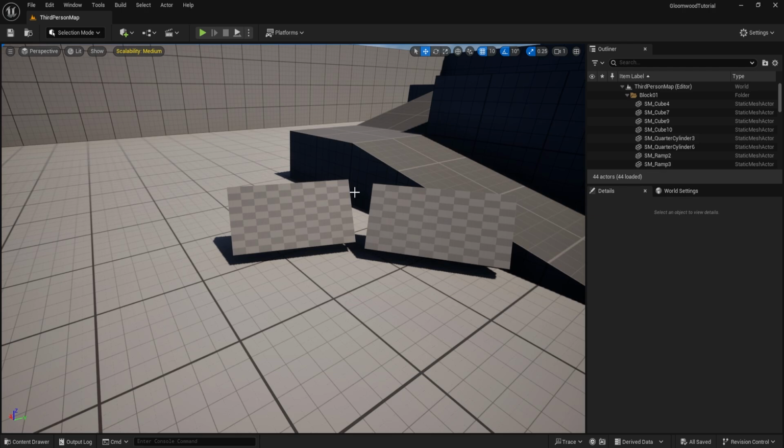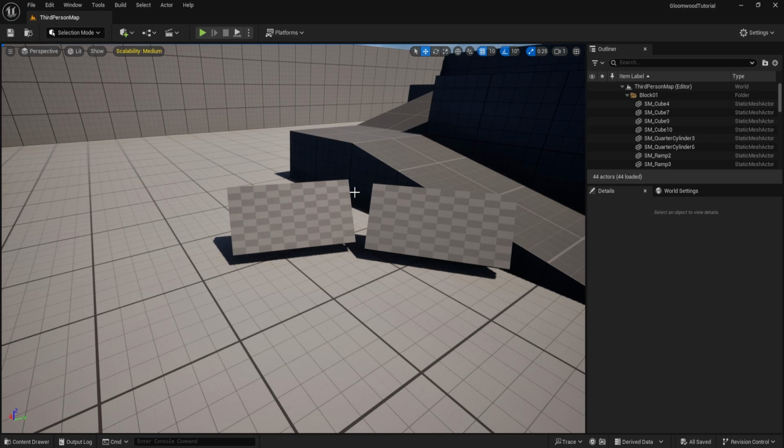So we're going to make a brand new component, and this component is only going to be used on the player character. What this component is going to be called is a handler, and that's what it's going to do. It's going to allow us to display our mouse when we press tab to open an inventory, and it will allow us to hover items, click items, and eventually move them.